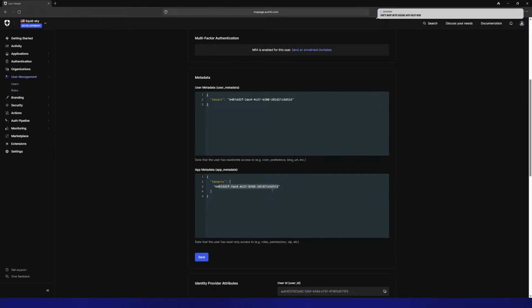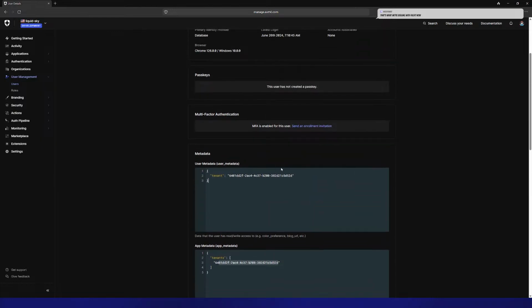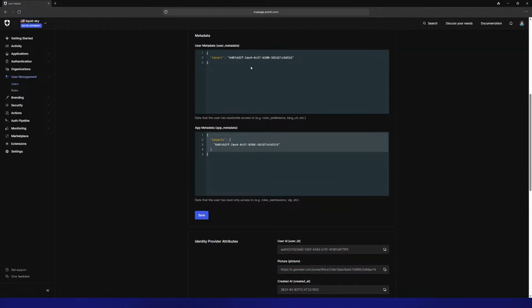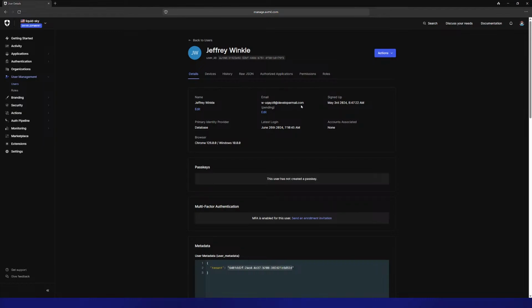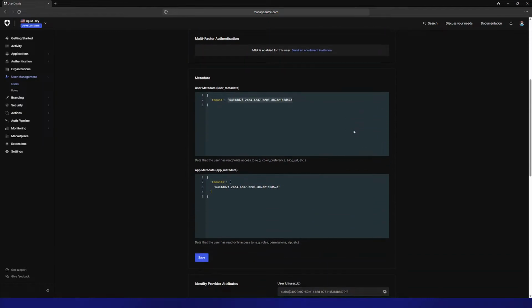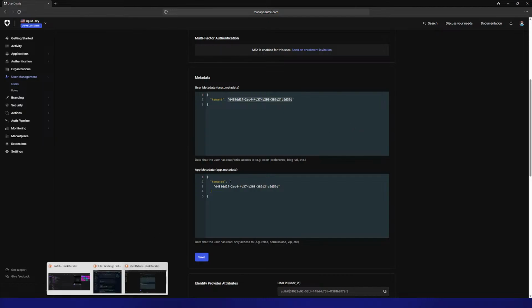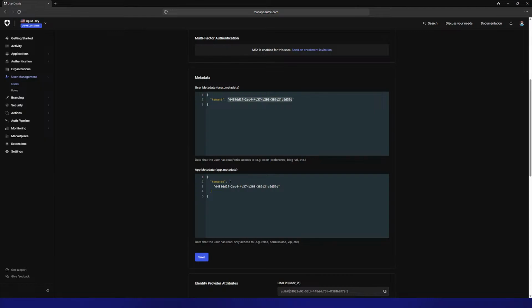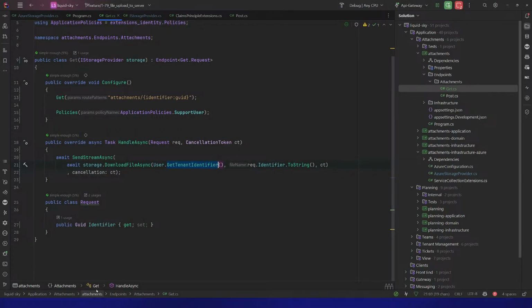So it stores that in the app metadata, and when I log in, it can validate this, but it also then passes that down. So it sets this. So if I had a second ID here, I could set which tenant I'm actually logging in as. So the request is for that tenant. That's what we're dealing with right now, tenancy. So it means that every record I create, I have the tenant of the user creating it. So I don't have to do anything more complicated than get it from the actual auth token.